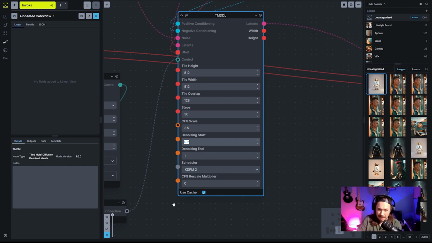Someone asked about speeding up or slowing down the render process. I haven't done any benchmark comparisons. Typically, if you're using SD 1.5 and you're doing a larger image, it takes longer. But if you're doing a larger image, you have less tiles, and so the overall image takes a little bit less. I think there's probably a little overlap there where it would be roughly similar. It might get a little bit more inefficient.